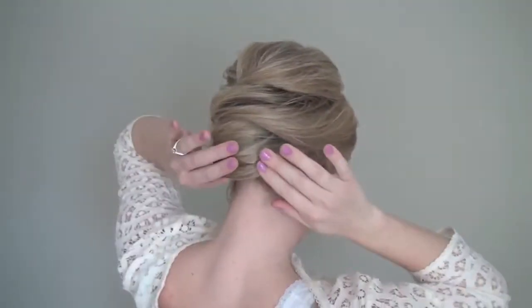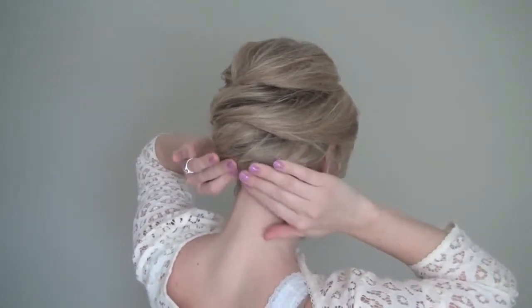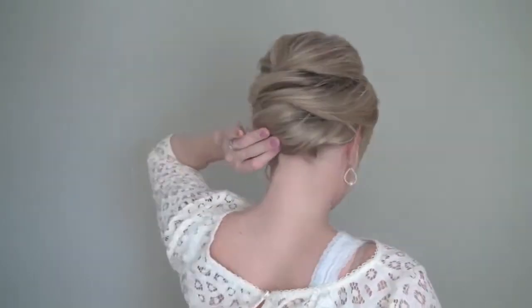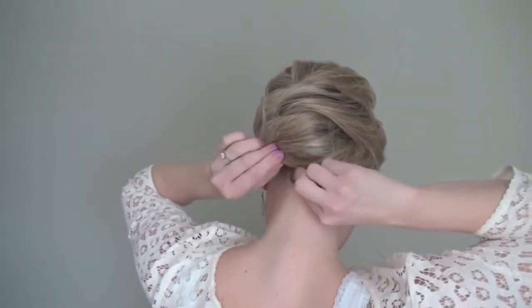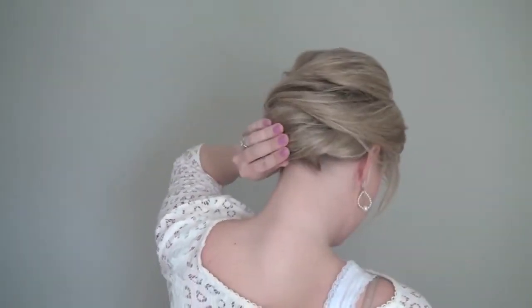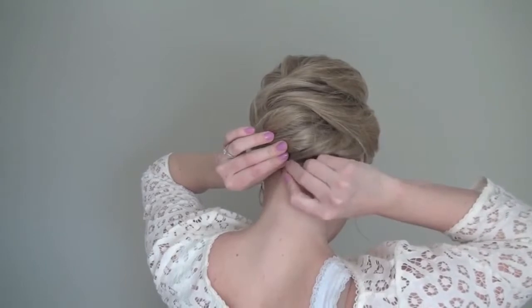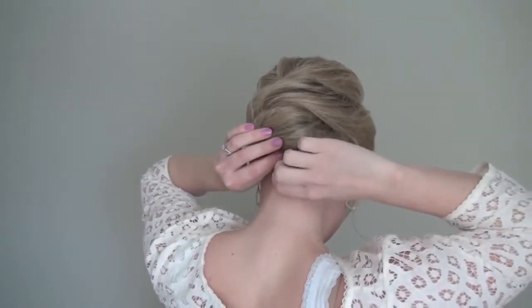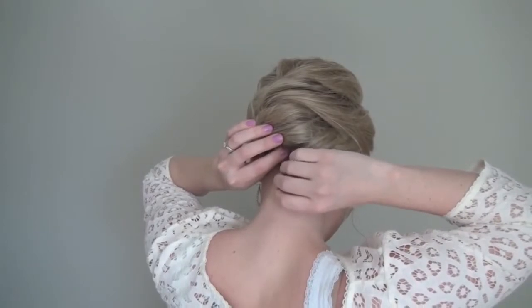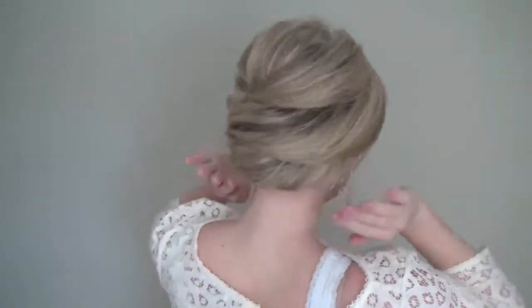So once you've tucked those pieces in there, so you can't see any of this evidence, we're just going to push this bottom section against our head and slip a few pins to hold it down. So once that's completely covered, you're all set.